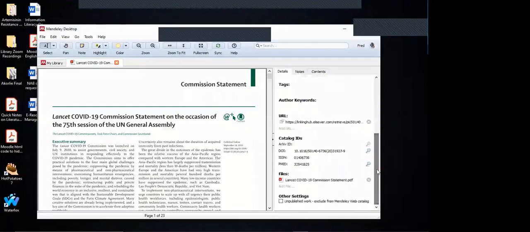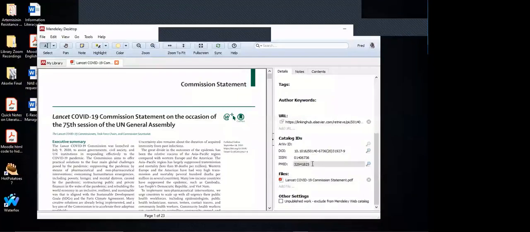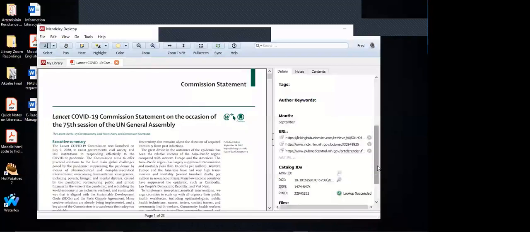The PMID does the same thing. PMID means PubMed ID. It means this particular document is available in PubMed, okay? And it has been given this particular ID. So I could also use the PubMed ID to search for further details of this particular document. And as Mendeley is trying to contact PubMed to fetch information about this particular article, you can see it said lookup succeeded. So it got it. And you can see that it has even added several URLs. So it is in PubMed Central, it is in PubMed itself, and then it is in Elsevier Link Hub. So it has added all these 3 links as URL for this particular document.